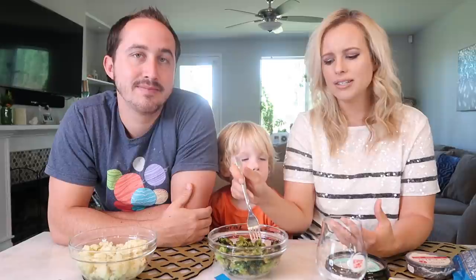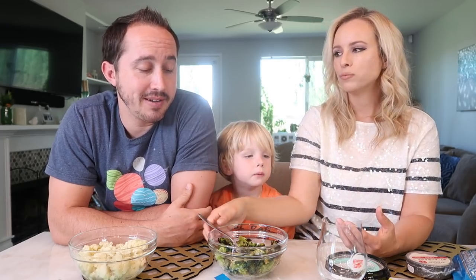I one hundred percent agree. This is delicious. I love vegetables and these are fantastic. They have great flavor. The roasted part of it really gives it a lot of depth and it tastes way better than just steaming, which is what I do a lot. I'm a little disappointed it's not organic, especially at this price point, because you could essentially just do the same thing with a head of broccoli a lot cheaper. But it's the easy convenience factor, and honestly I don't know if I could get my vegetables to taste this delicious on my own.